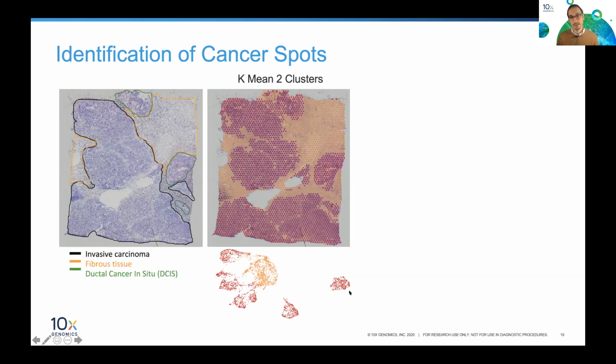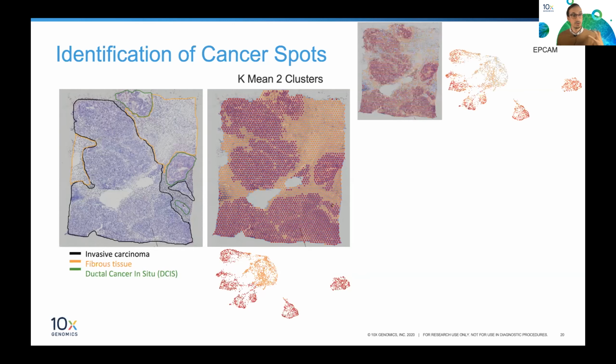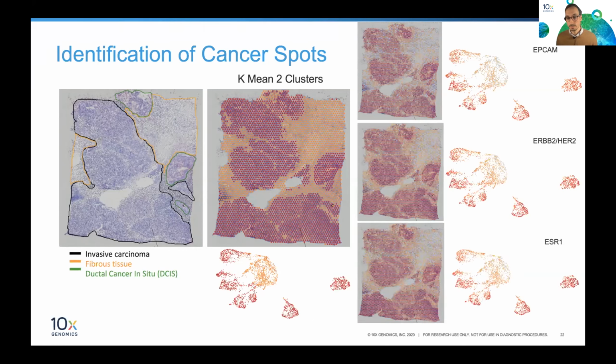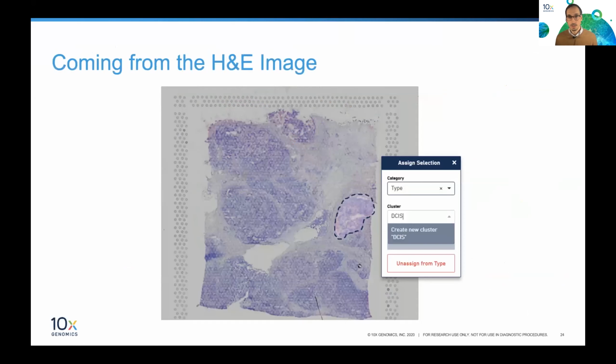And then down here, you can see that cloud representation where you can see the outside clouds or the red ones, and then the orange one is the central one. But that's just the start. Now we can look at any markers we want to. We can look at HER2, ESR1, which we already knew it was positive for, and then also PGR, which we know it's negative for. But now we really just start to explore.